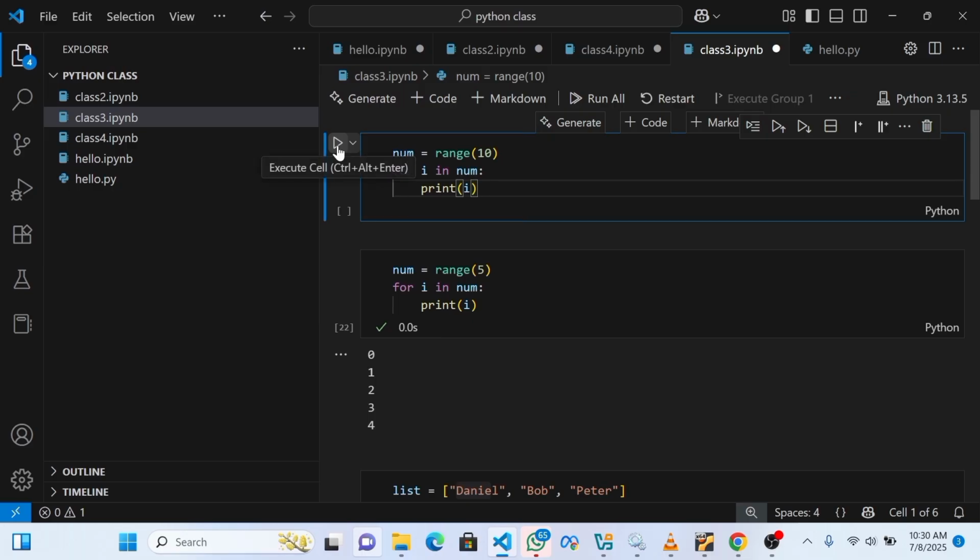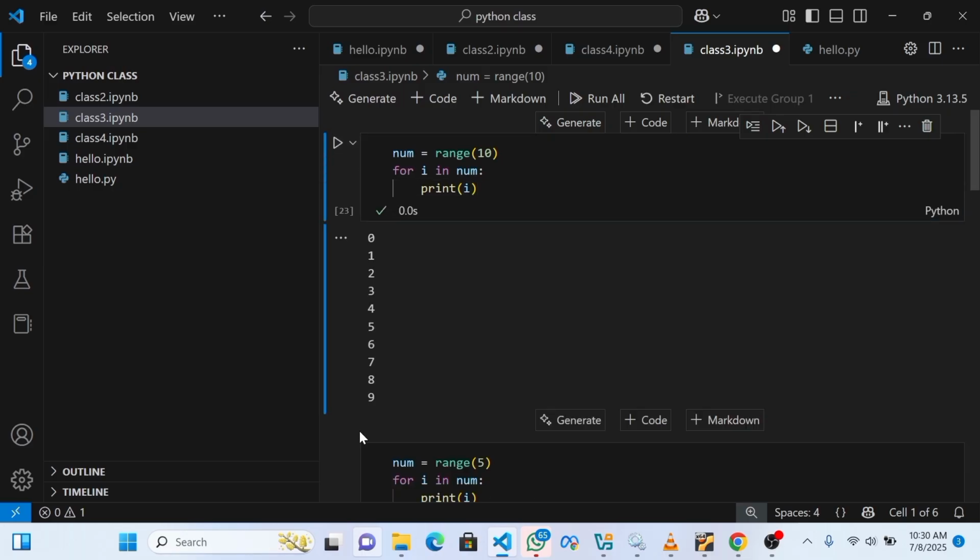Normally it will print numbers from 0 to 9, but we want to stop this loop before it even gets to 9.